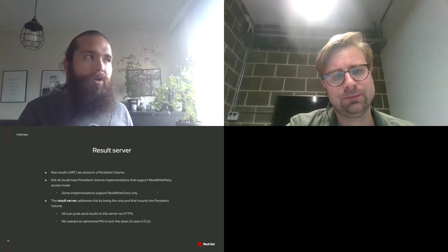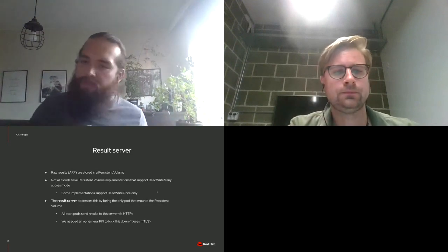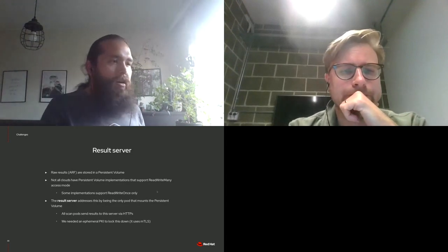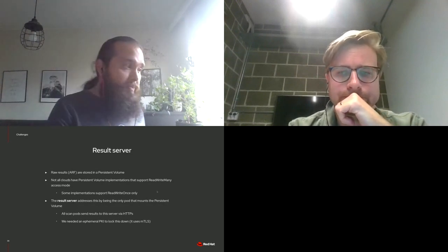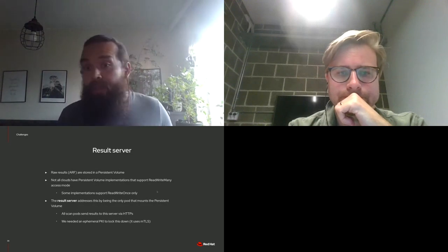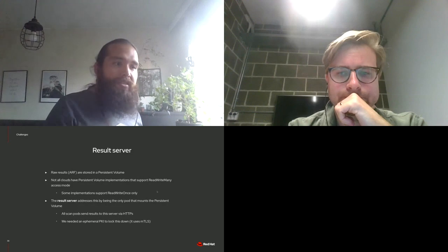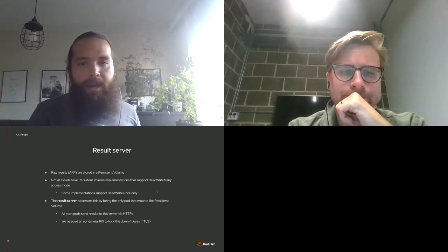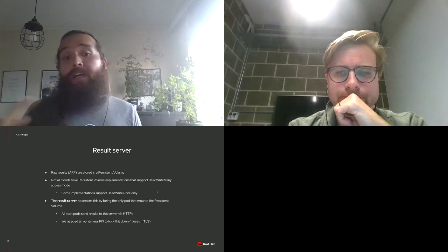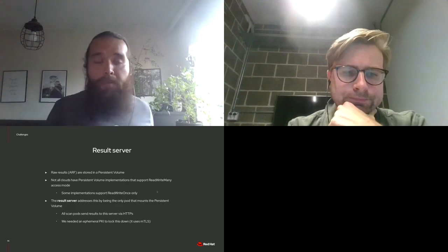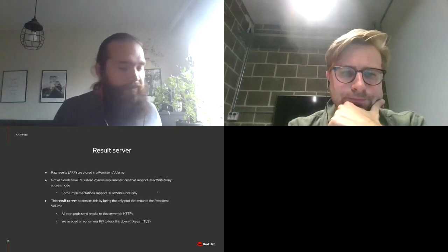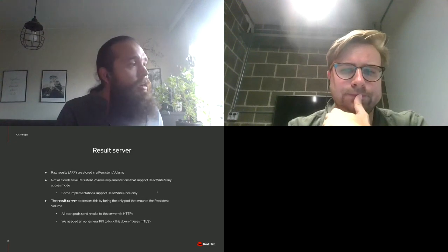Therefore, that's why we needed just one result server as opposed to just writing to a shared volume in all of the nodes that are doing the scan. That would have been way easier, but that wasn't possible at the time. Another thing is that now that we actually push the results towards a single result server, we have to do it securely, right? Because these are potential security findings. So we do have an ephemeral PKI that's created just for each scan. So you can only get and receive results from the nodes that belong to that scan, from the pods, sorry. Right, so that was another thing that we did. Jakub will explain the next challenge though.